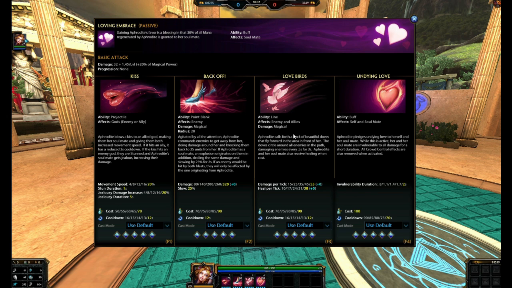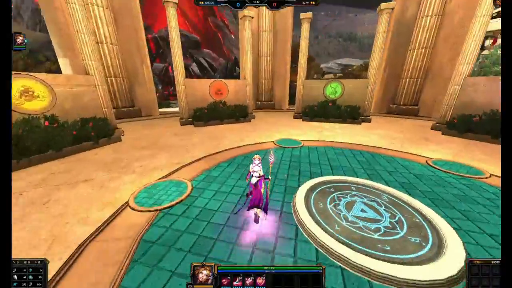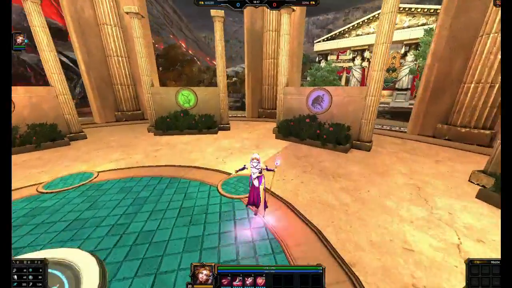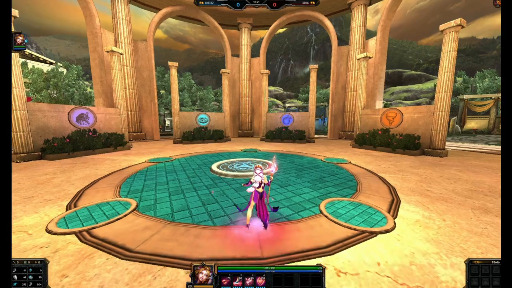A point that I did want to make about her lovebirds is that it's a damage over time effect, or damage per tick, whatever you want to call it, and that means you can easily apply on-hit effects like the Spear of Magus that applies 2 stacks of penetration, and also the Gem of Isolation, which you can use to stack up the slow effect. We can get into those a little bit later.